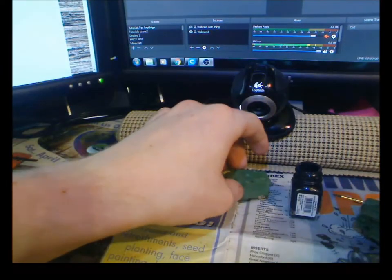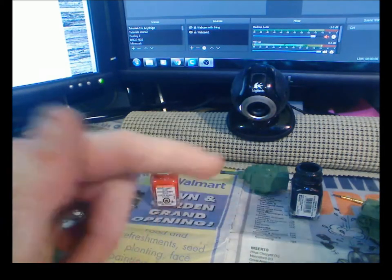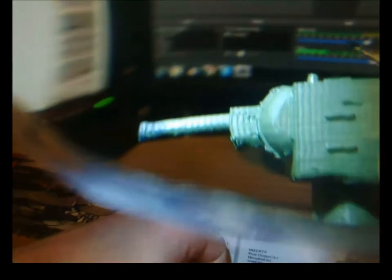Okay, so that's it for the turret for now. The only thing that's left on the turret now is inscriptions, which I will probably do after the video because it requires me to get really close, and I can't get close because of the camera right here. It's actually right in front of my face. See, I can do this. Show off some of the detail.